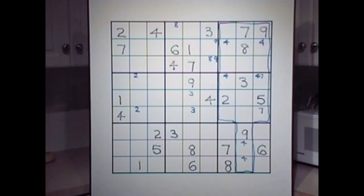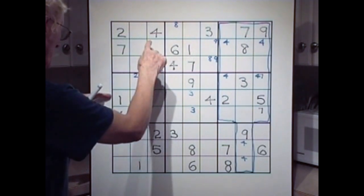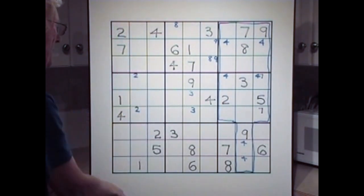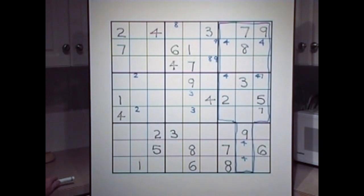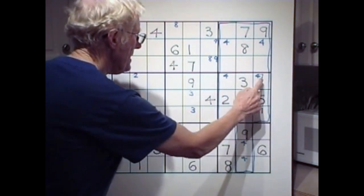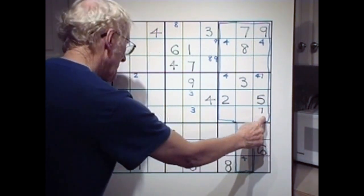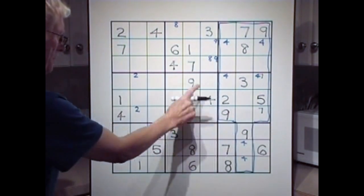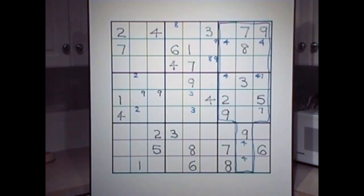Let's push on and see what we can get. We're up to fives. Any fives to go up and down here? We go this way and then up this way — too many. Sixes — no sixes. Sevens — no sevens to speak of. Eights — nothing. Nine — only one nine. Cross this way, down this way, and up this way. Cross this way means you can't have a nine there. That nine means you can't have a nine there or there, and therefore this nine means you can't have a nine there or there. That means this becomes a nine, and you have a nine over here and a nine over here. All because we look not only at TMB and LCR, but also at the cross technique.